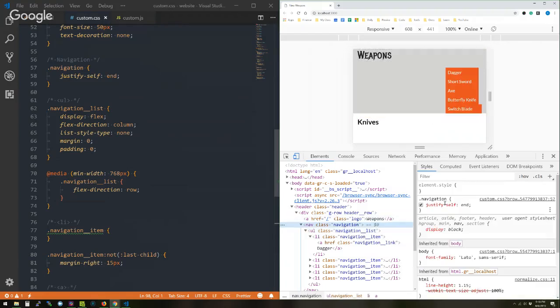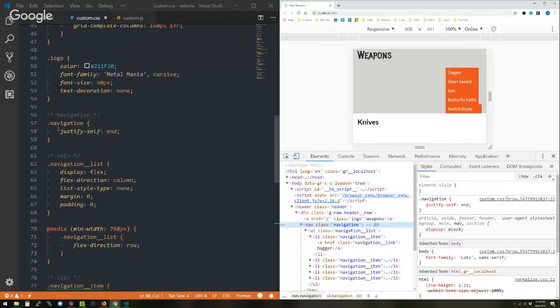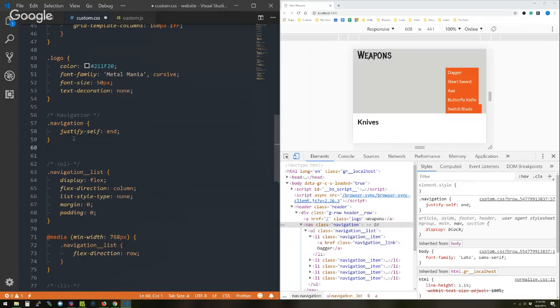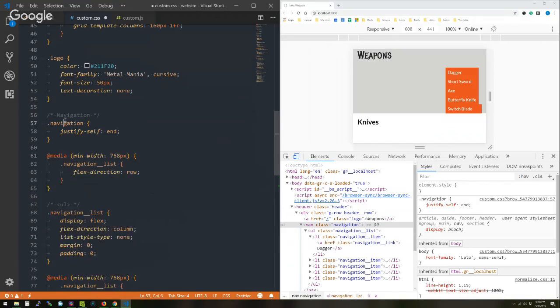Well, we knew we had something happening here. So let's do something maybe a little different for this one. So here we know that what we can actually do, we don't want anything here for mobile, we just want it to be nothing.